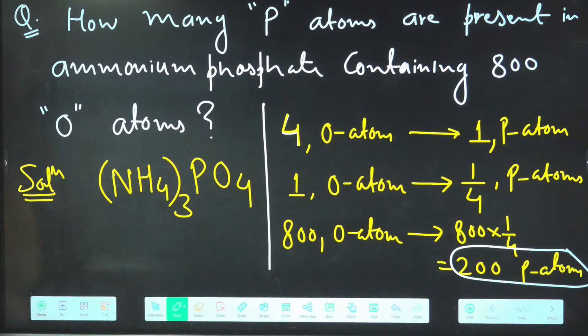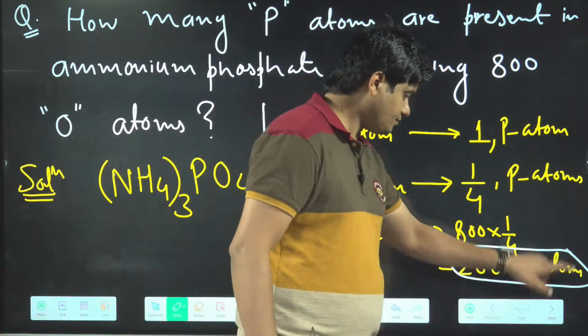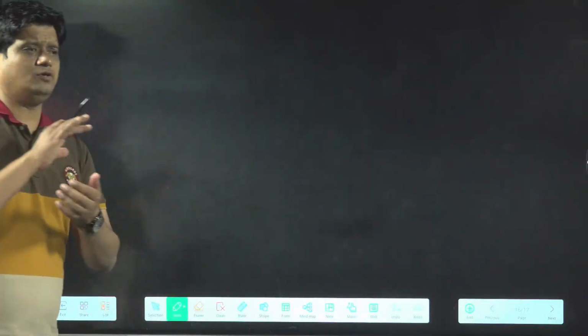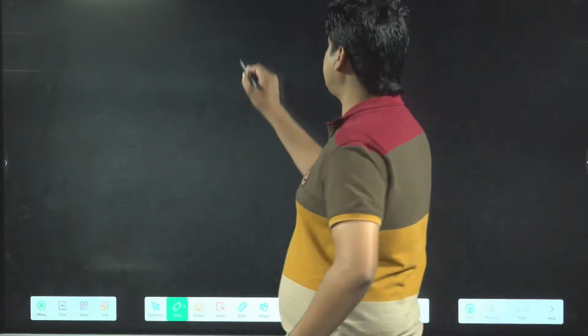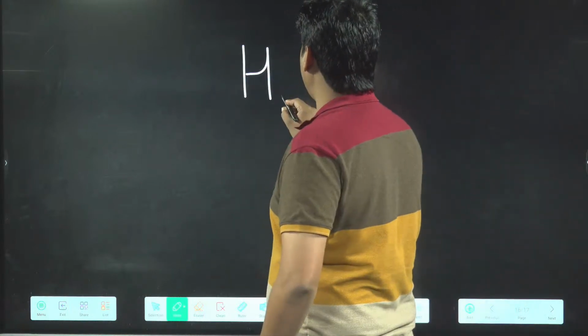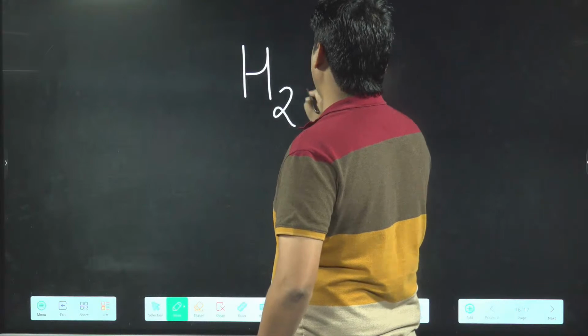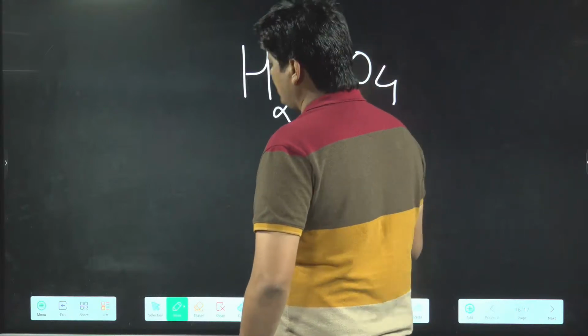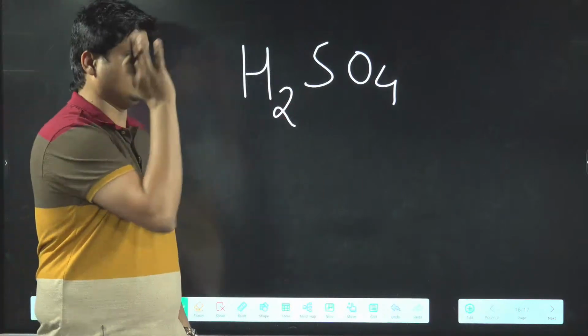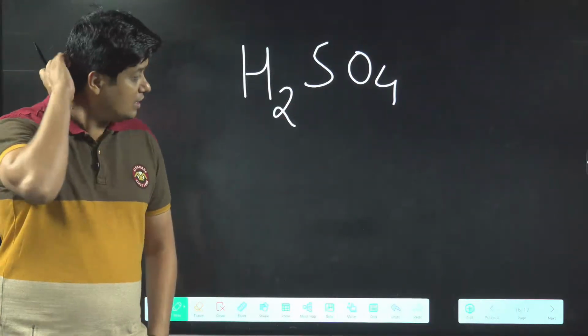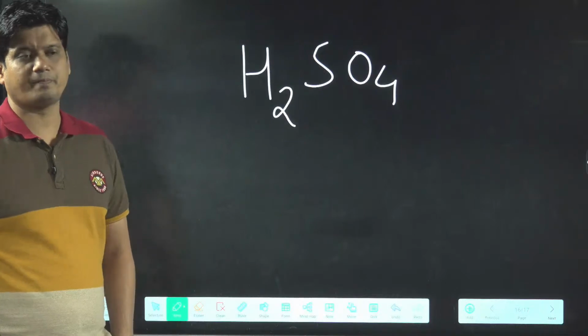Okay. Now I want to explain one more thing. After that, I'll give you some different problems. Let's say I have a formula of any molecule. Let's say I've taken H2SO4. You can understand the concept by using any one formula. Take any one, whatever you want. Let's say I've taken H2SO4.